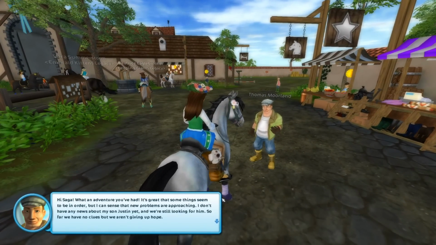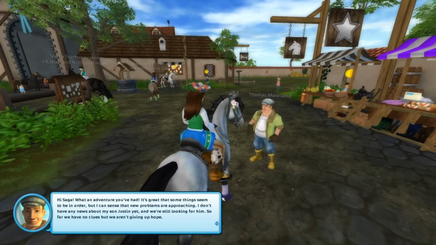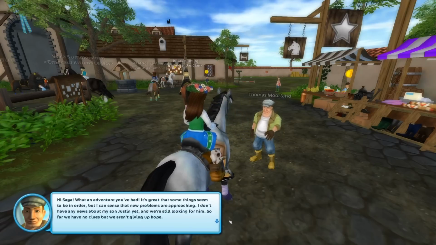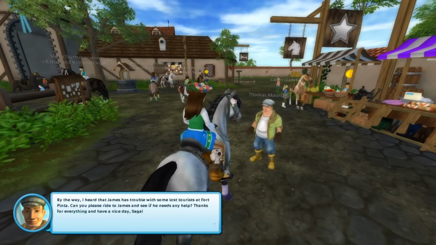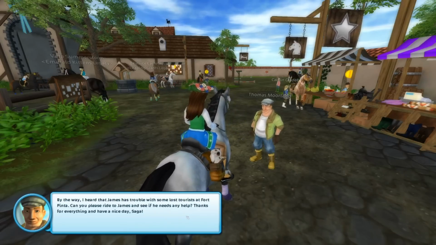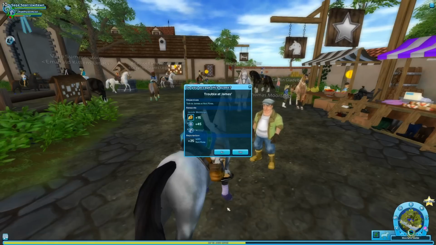Hi, Saga. What an adventure you've had. It's great that some things seem to be in order, but I can just sense that new problems are approaching. I don't have any news about my son Justin yet, and we're still looking for him. So far, we have no clues, but we're not giving up hope. By the way, I heard that James had trouble with some lost tourists at Fort Pinta. Can you please ride to James and see if he needs any help? Thanks for everything, and have a nice day, Saga.